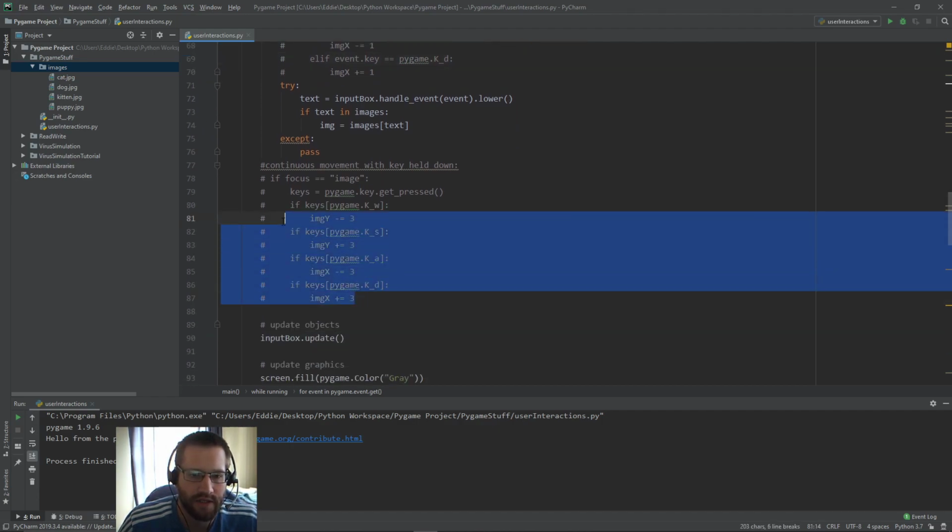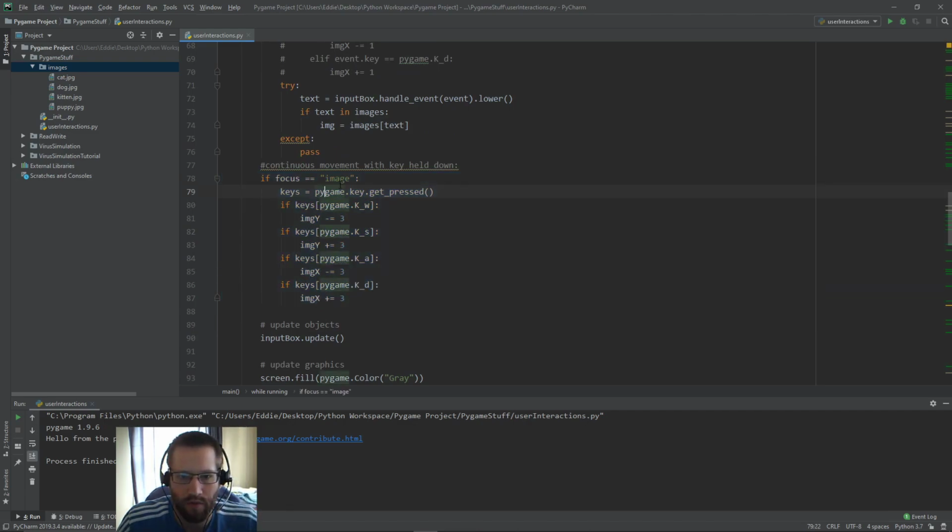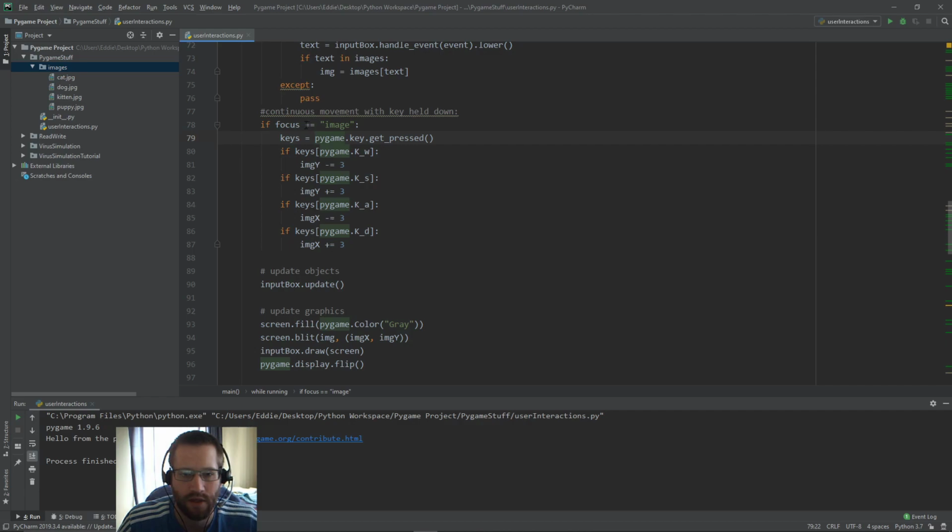And I'm going to go over this right here. So basically what we're doing here again is if the image is focused, so I don't want to move the image if I'm typing in the text bar and I have to use the A key. I don't want to move the image at that point, they're typing, right? So I want to make sure the image is focused. That means the user clicked on it. And this is useful in case you want your keys to be able to move multiple objects. Then based on what object is focused, that's what object gets moved. So instead of doing the if statement here, you could do it inside of here, and you could say if the focus is image, then we're going to move this object. If the focus is image 2, then we're going to move that object, something like that.